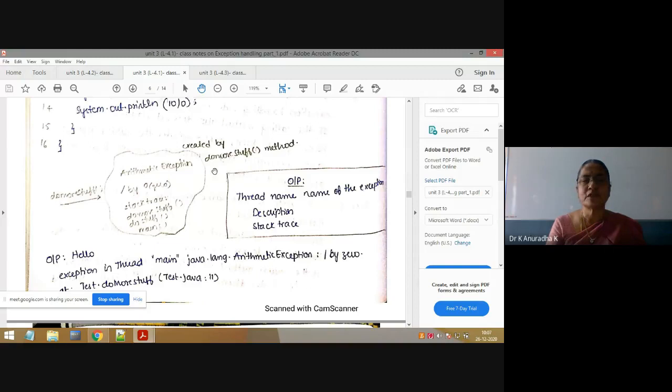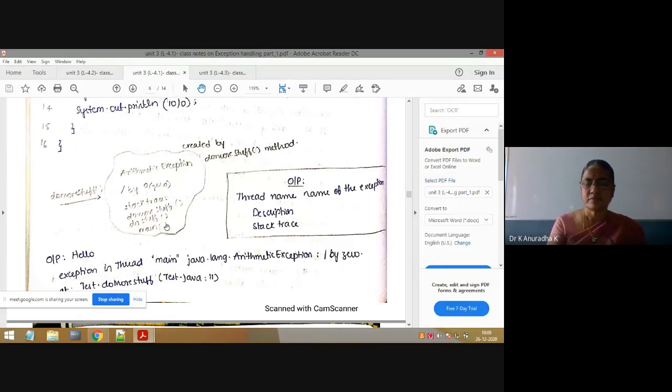In the first program, doMoreStuff is creating this object. But in the second program, the main method is responsible for creating this object, and it is creating it by including the name of the exception, the description of the exception, and the stack trace. If you see the stack trace, doMoreStuff is already popped from the stack, doStuff is also popped from the stack when that statement 10/0 is getting executed. That's why the stack trace is only one statement, that is main method.